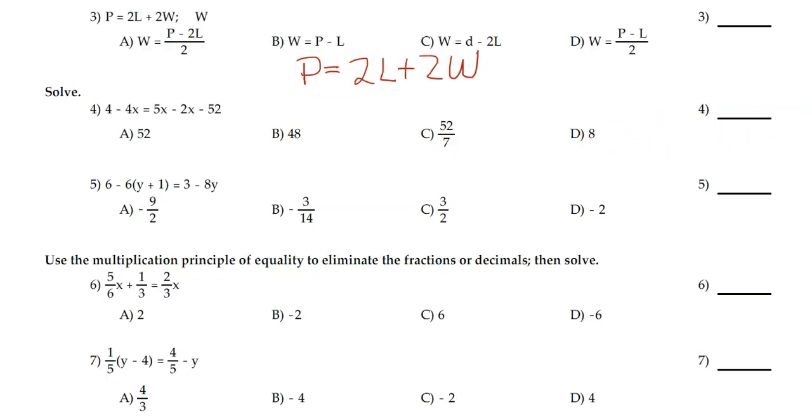So once again, you're going to write the example, and you're going to try to solve it for the letter W. Well, again, we want to isolate the term with the W in it. So we're going to transpose the 2L to the other side and get P minus 2L equals 2W. That would be your next line. And now just divide that part of the term, because 2 is a factor, W is a factor. Divide by common factors, that is the numerical coefficient of the variable, both sides.